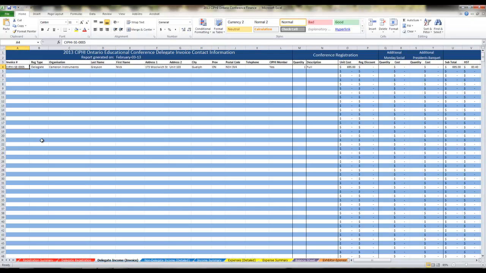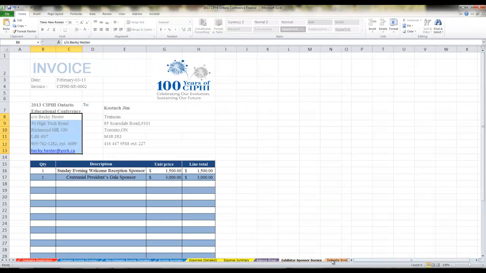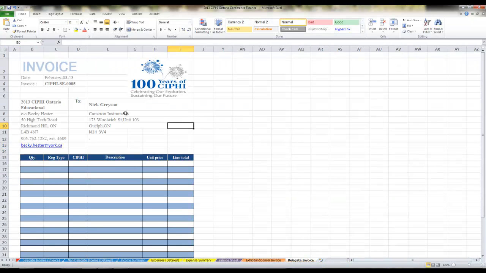We have our invoice number there. We copy and paste it into here, and it will bring up the contact information for that individual. Once again, this current configuration can't pull what that individual purchased, so you'll have to go in and put this in yourself.